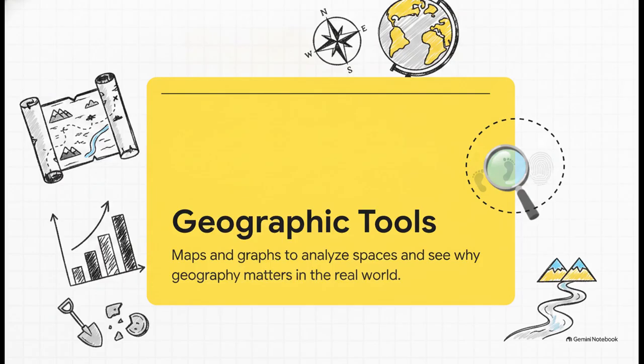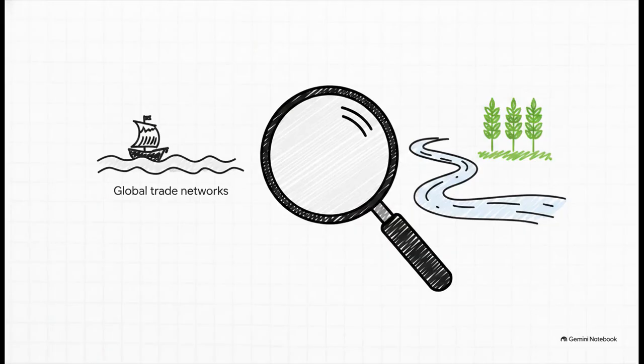When you're looking at an ancient civilization, you have to use these tools to analyze the physical space. Where exactly were the rivers? Where were the mountain ranges? Figuring out the layout of the land is the absolute first step in understanding why things happened the way they did. So the crucial takeaway here is that a good historian uses geographic tools to figure out human behavior.